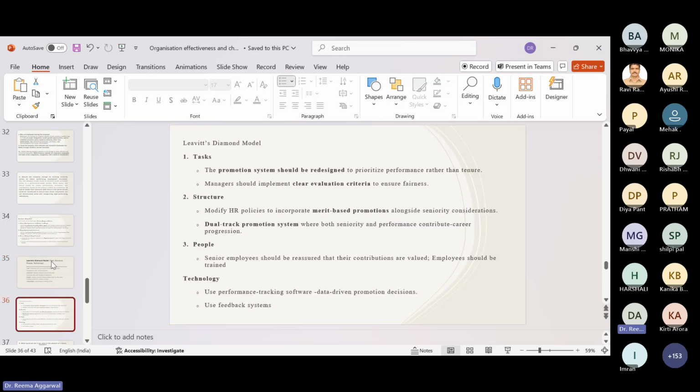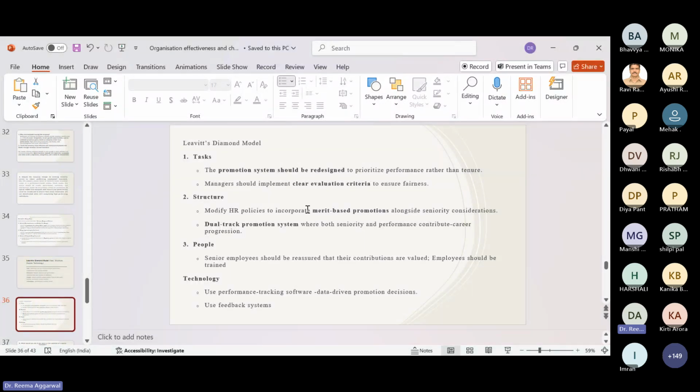You need to come up with the promotion system and you need to clearly define at the criteria how things will be evaluated. नया system क्या है? So ये एक काम होगा जो आपके organization में add on हो जाएगा when you are going to change the norm from existing norm from seniority to performance. Structure में change क्या होगा? You need to modify your policies. Right? मेरिट बेस्ड प्रमोशन हो रहे हैं तो आपको अपने पॉलिसीज, पेपर वर्क, ये सब चीजें करनी पड़ेगी.